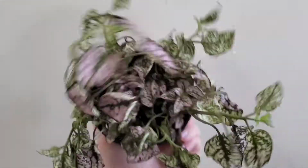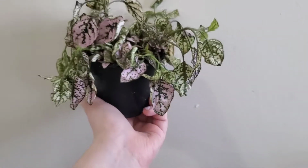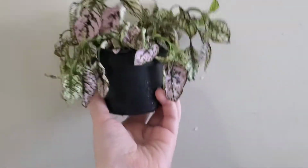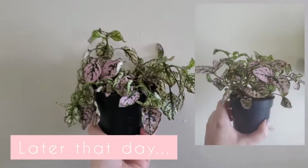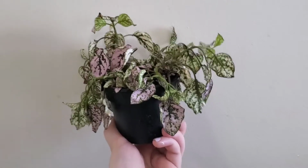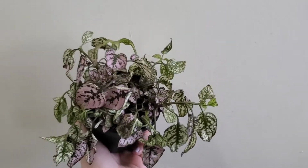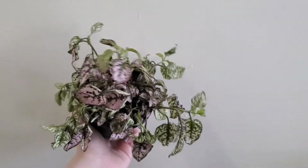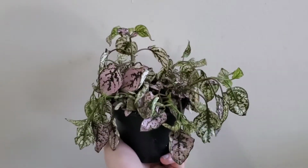If you continuously don't water it, it'll probably die, but it kind of faints like this, which is a good sign that it needs water. But yeah, it's just a pink nerve plant that I picked up. I was going to put it into a terrarium, but then my clumsy goof of a dog knocked the little terrarium thing off of the coffee table, and it smashed into a million pieces. So there goes that idea.